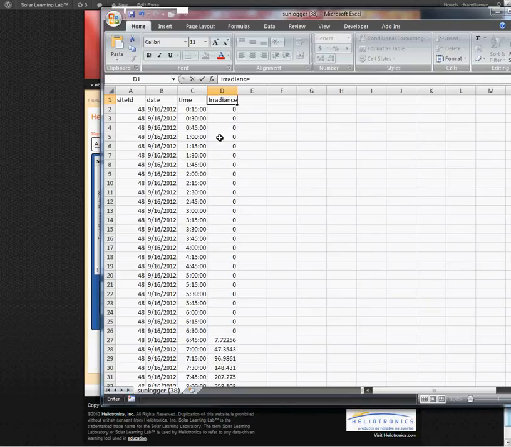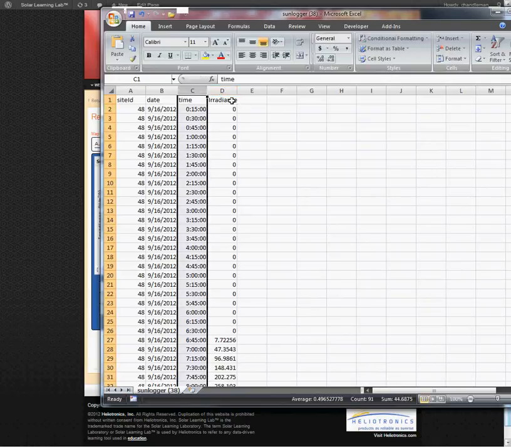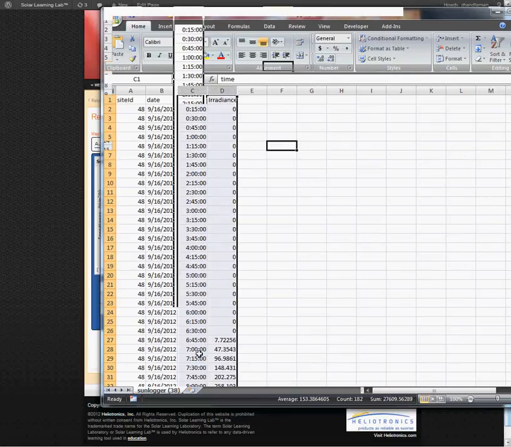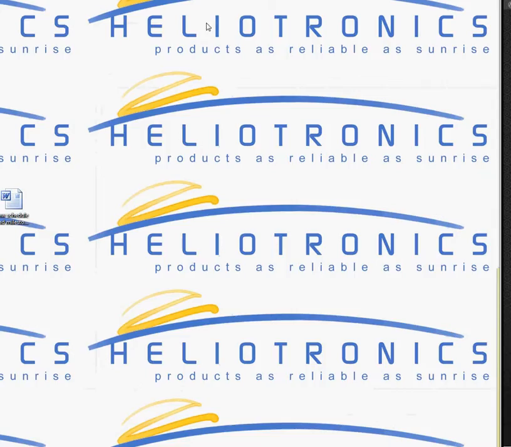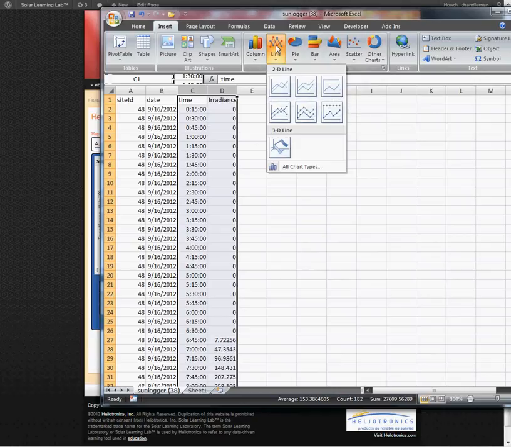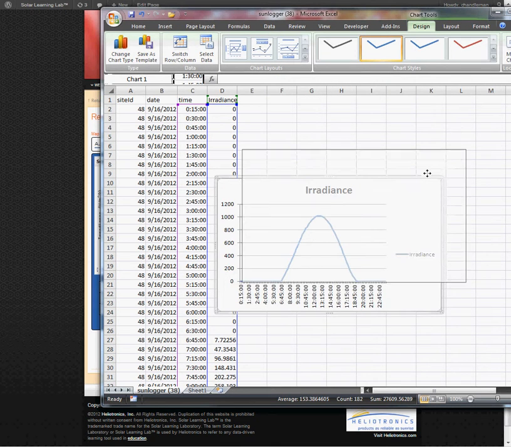And now to select the entire column, you just click on it, but we want these two columns. So we're going to click on that one and that one, and go to the Insert tab. That brings up a choice to insert graphs. So we're going to pick the line graph. Click on that. It brings down a couple of different choices. Let's pick this upper left 2D line graph. And boom, it produced it immediately.